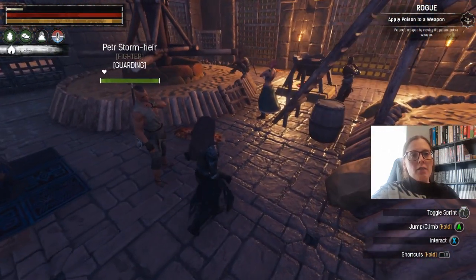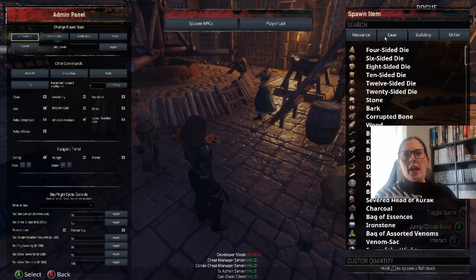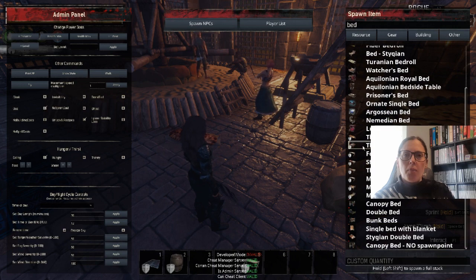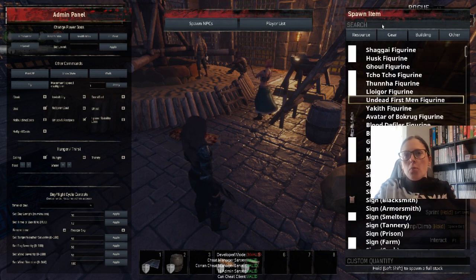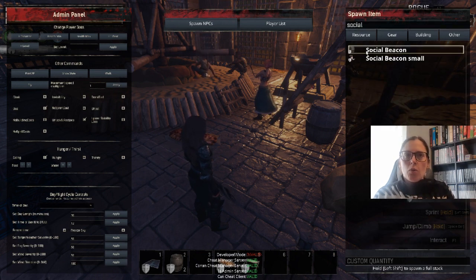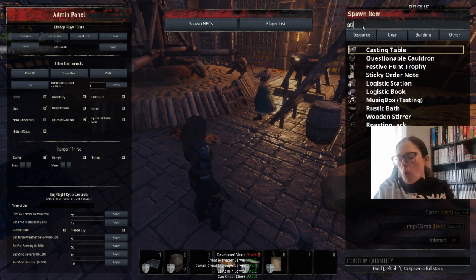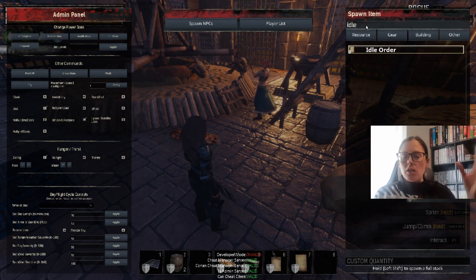So what you need to have this happen is you need to have your admin settings enabled, go into your cheat panel, and get yourself a bed. So you need the Thralls bed. Thralls are a live bed, so you can pick a Thrall bed from here, one with the silver shield showing. You need a social beacon, so we'll select one of those. You can have large or small. You'll need a sticky order note that we're going to eventually leave our order in, and we want an idle order as well. And then of course you'll need items and things within the world that your thralls are going to interact with, and of course you need a thrall as well.